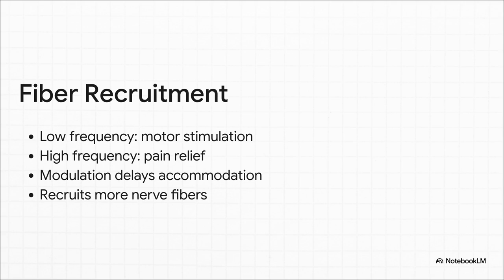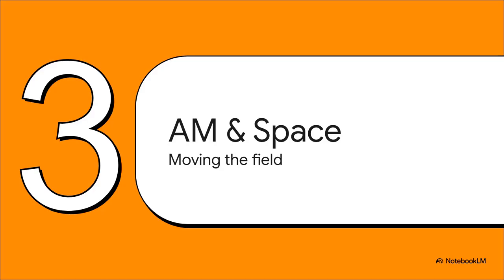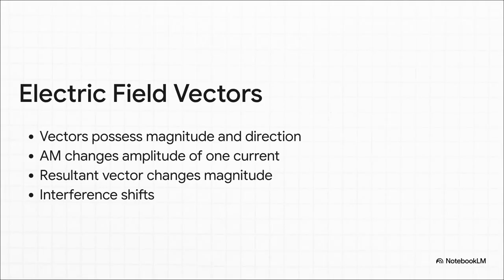It's like hitting all the right notes, making the overall treatment significantly more dynamic and effective for the patient. Okay, so we've solved the problem of time. Let's move to Section 3, amplitude modulation and space. We mastered time with frequency modulation, but what about the physical space inside the body?